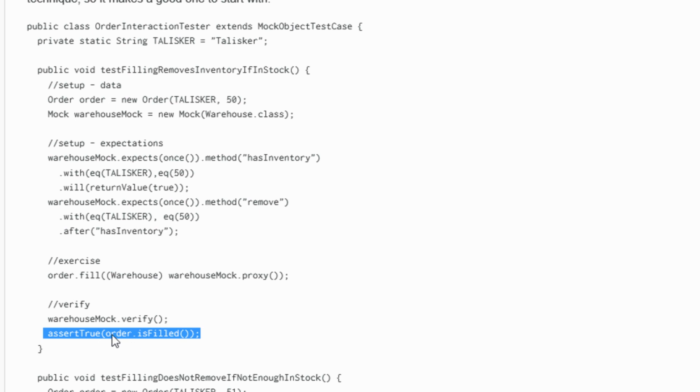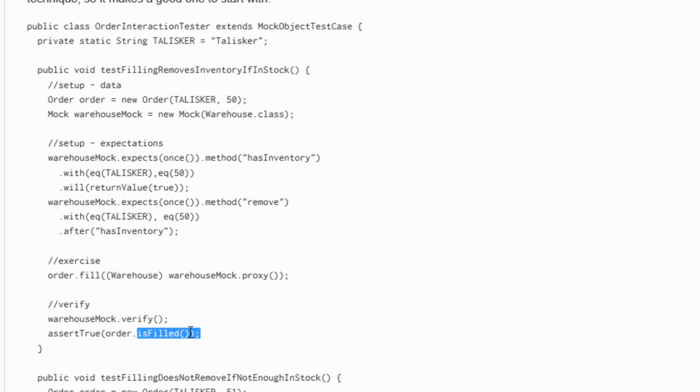I can't imagine that the order class has a need in production for isFilled. Why would you want to know that? I call the fill method here, and if the fill method succeeded, that's fine. I don't have to check to see if it's filled. If it didn't succeed, I would expect it to throw an exception. So I wouldn't have an isFilled method or property here. And this, I believe, is test-induced damage. If I saw classes of mine having methods like this which are not really required in production, then that is test-induced damage.